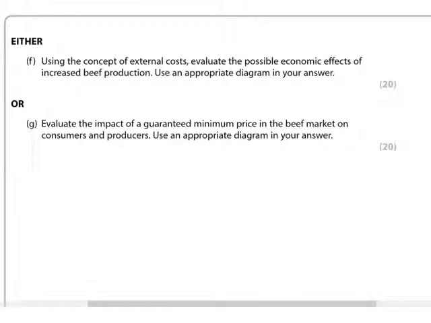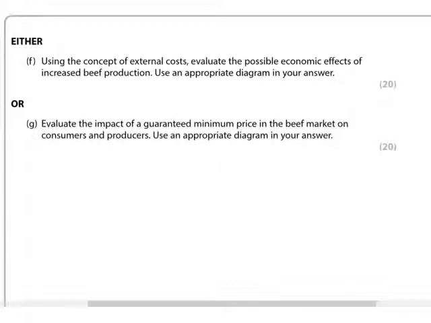Okay, so this would be the last part of the exam. We would have roughly about 20 minutes, maybe a little bit more. So time to have a quick read of the questions and decide which ones you're going to attempt. Hopefully you've got about 25 minutes because you've bought some time on some of the questions. But if you get to 20 minutes, you have to stop and do one of these questions. It's a quarter of the marks on the whole paper for just this one question. So have a quick look at between the two of them. There tends to be a little bit of overlap, but let's have a look.